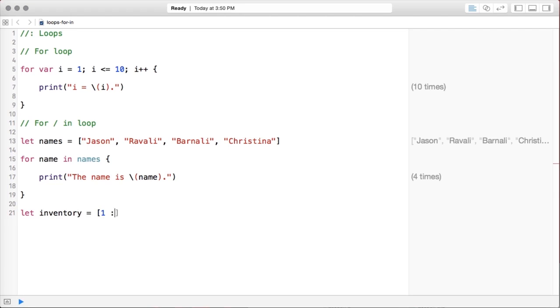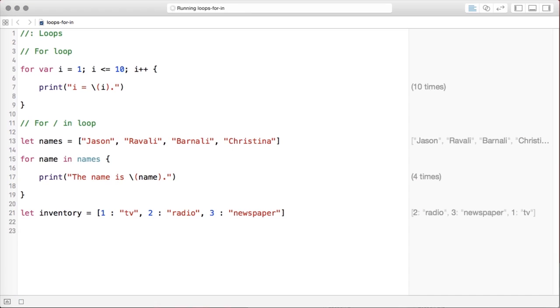So we'll say 1, and that'll be TV, and then we'll say 2, and that'll be radio, then we'll say 3, and that'll be newspaper. So I should have probably made that media types or something, but you get the point.